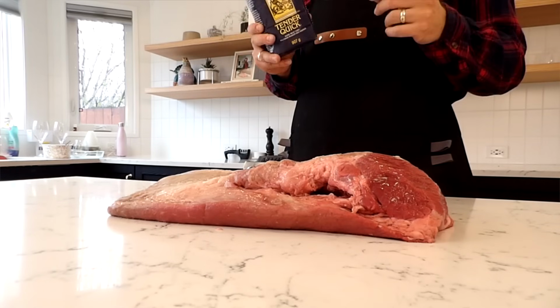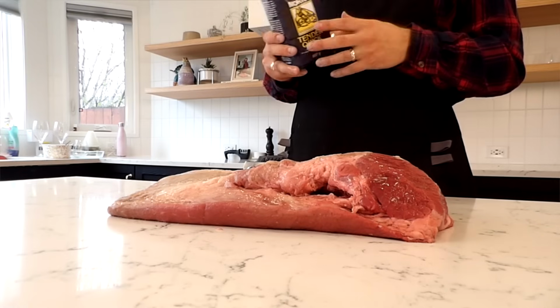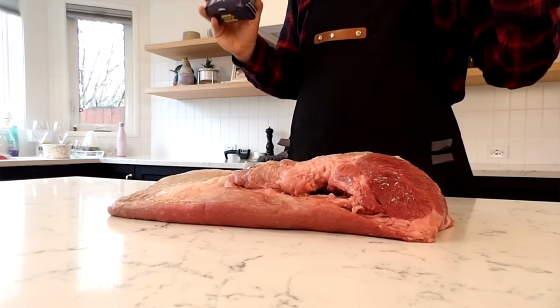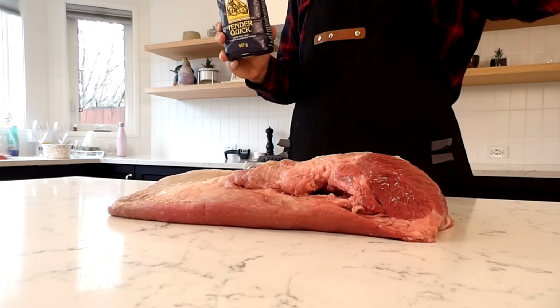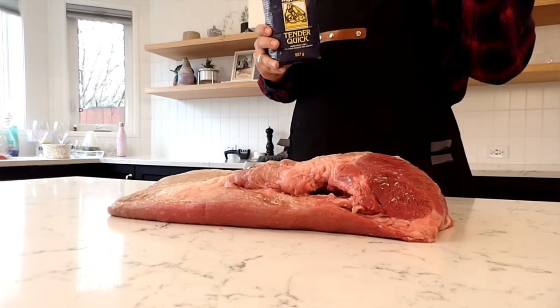Now the smoke ring is the thin pink layer on the outside of the meat when you cut into it, and it just screams barbecue. You look at it and it's that nice thin pink smoke ring on the outside of the meat. We've got nice black bark, and that's what we're going for because we want to get as close to the authentic Texas style brisket as possible in the oven.